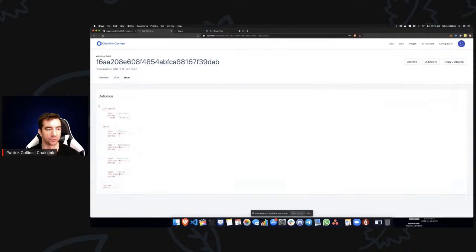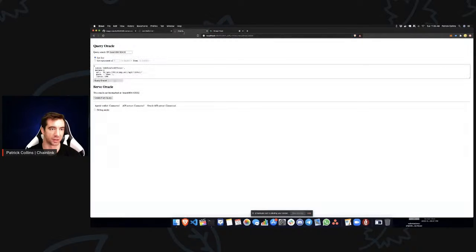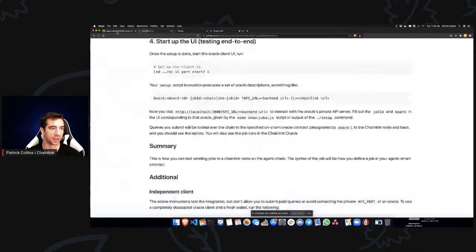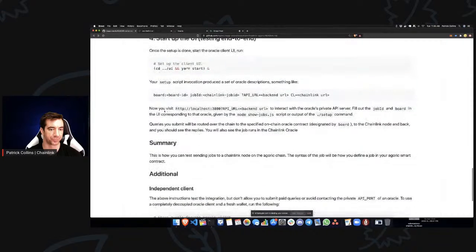You can use this format to define the rest of your jobs. It's a combination of initiators and tasks. We have our external initiator, which we've named test EI. This is the initiator that's reading from the Agoric chain that we've set up. Then it's going to make an HTTP GET call, then JSON parse, which chooses the correct key that you want, then multiply, and this Agoric adapter or task is actually going to post your data back on chain. So again, we can just follow right along with the README.